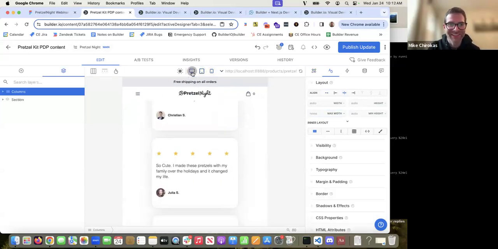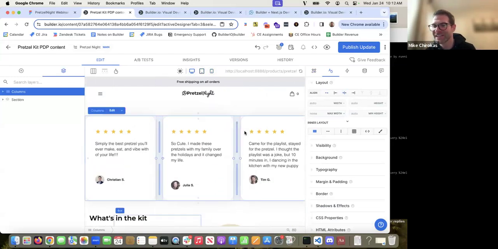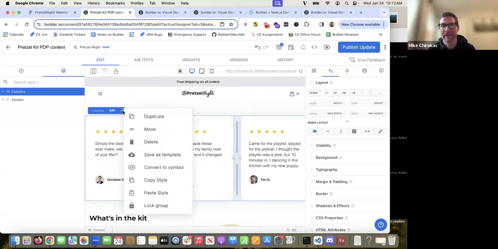I think it actually looks so good, I want it on my homepage, Tim. Yeah, but the thing is, I want to add it to my homepage, but if I make an edit in one place, I want that edit to cascade across all the other places I use this, just in case when I do add many other products, I don't have to recreate it.